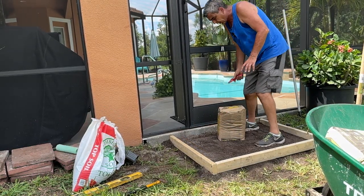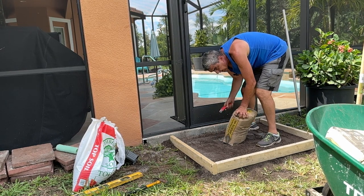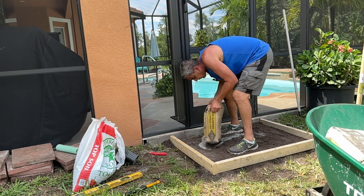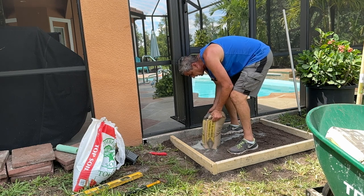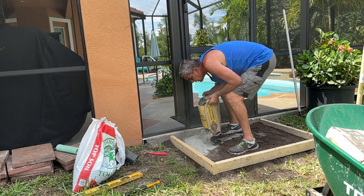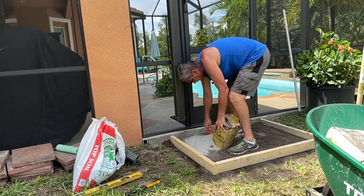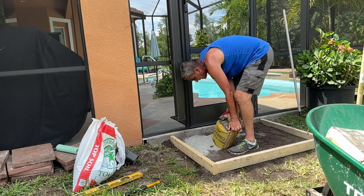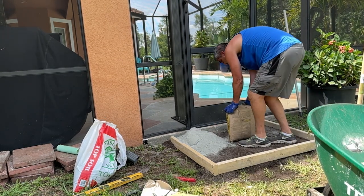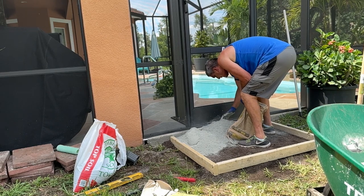All right, now time for the dry pour. Oop, I forgot my gloves.